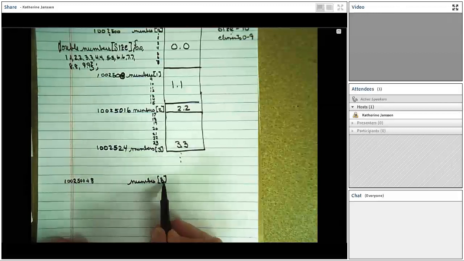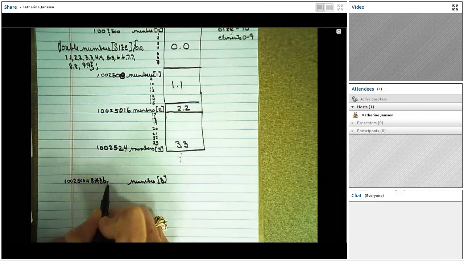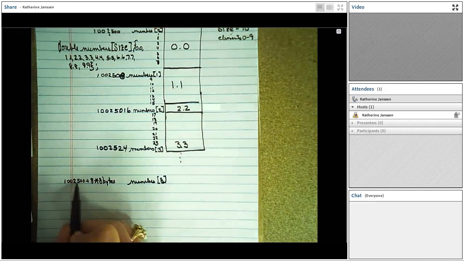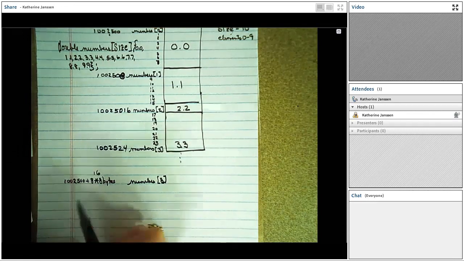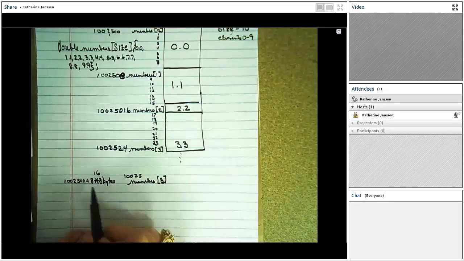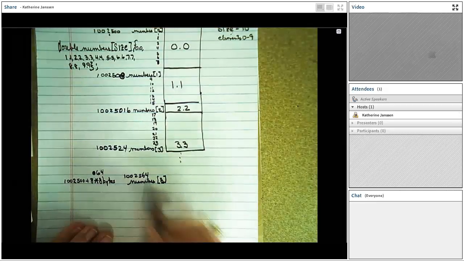Each element requires 8 bytes. So that's 1002500 plus 8 times 8 is 64. So numbers sub 8 is stored at 1002564.